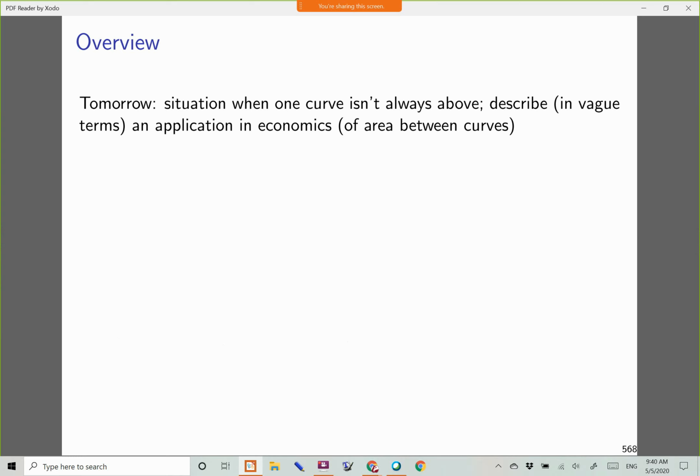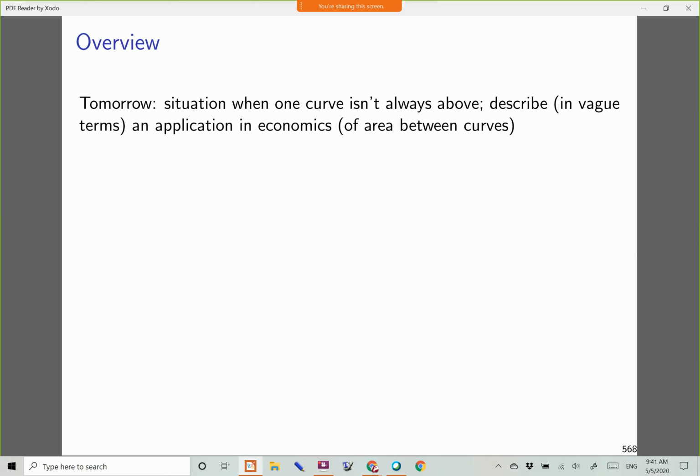The other key thing we're going to do tomorrow is a topic that had to be cut, which is an application of area between curves. It comes from economics, but the application on its own wouldn't have made sense without what we're doing today and tomorrow. So I felt it would be better to build up the math skill of setting up integrals to represent the area between two curves. Then in the last 5 minutes of tomorrow, at least in a cartoon format, we'll talk about what an application of this is.